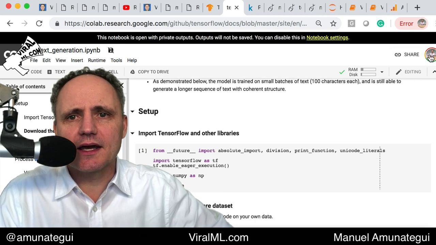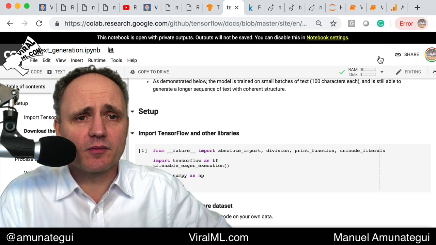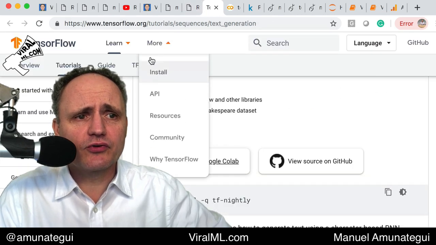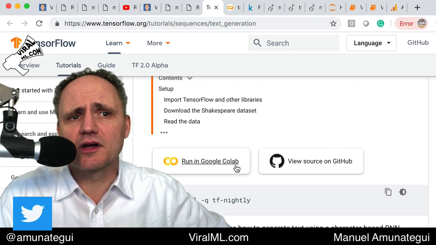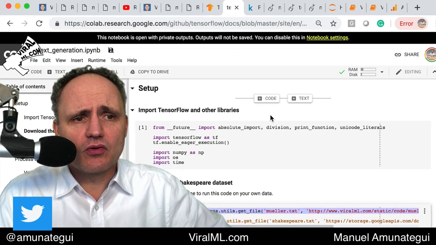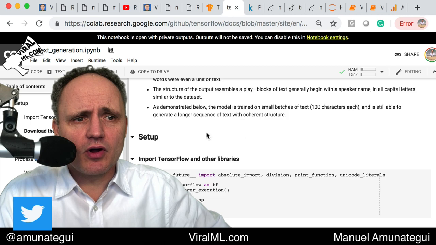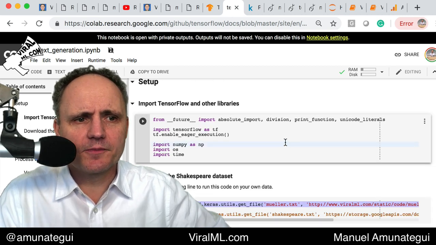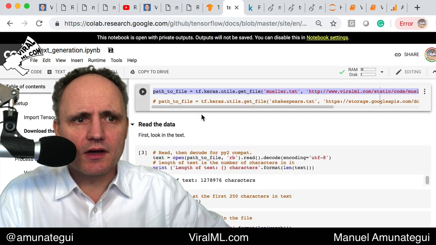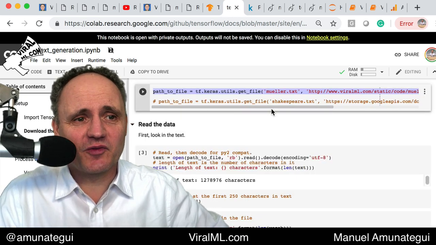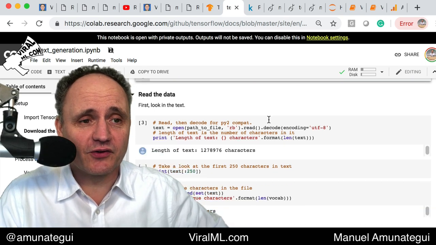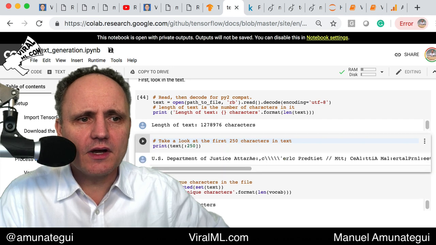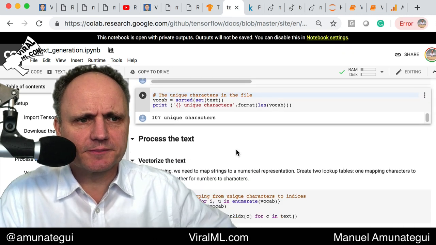Basically, for Colab you will need a Google account. I have a bunch of them, and it's free. So that's what's really cool. Go ahead and sign up for a Google account, go to the link I just put there, and hit run in Google Colab. Once you're in Google Colab, it's super, super easy to operate. You simply hit the play button right by each snippet of code. And make sure you load the Mueller text, not the Shakespeare text, unless you want to generate Shakespeare, which is fun as well. Then simply run every single one and read what it says. Read the explanations because it's really interesting.